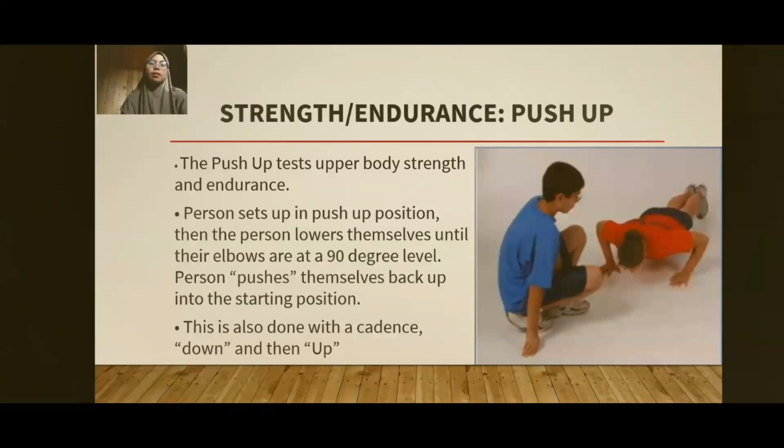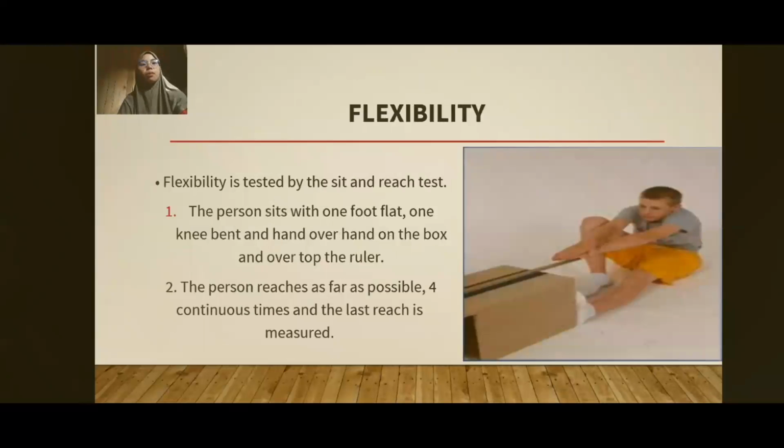So the next one is the push-up. The push-up tests upper body strength and endurance. The person gets into push-up position, then lowers themselves until their elbows are at a 90-degree angle. The person pushes themselves back up into the starting position. This is also done with the cadence down and then up.